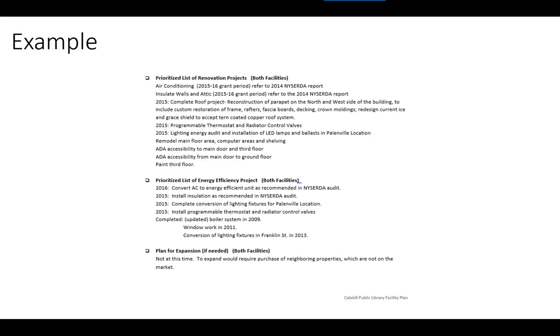So again, this third part of your plan could be, oh, it looks like in two years we're going to have to pave the parking lot. It might be, oh, we finally have enough money to do the handicap accessible bathrooms. But again, it's just getting all that stuff in one place so you can see it all, plan for it, and figure out where the money is going to come from. And that is something that I want to talk about during our time here together.